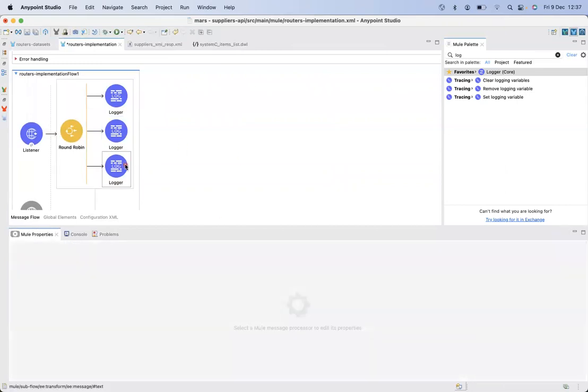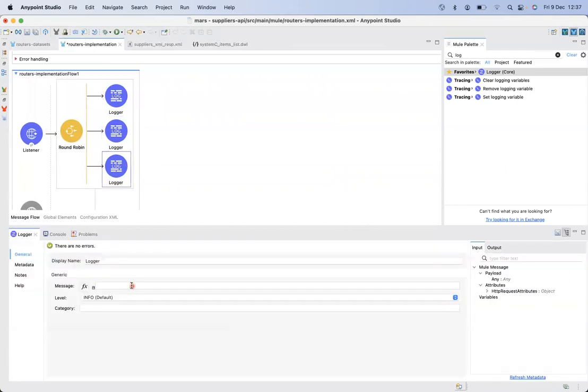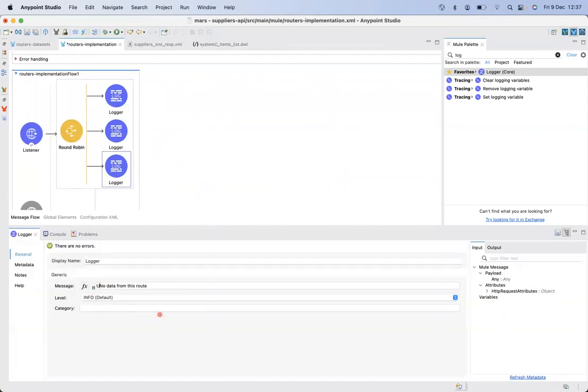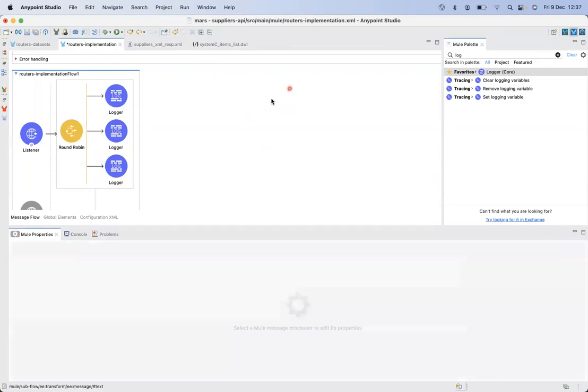System E route. No data from this route. Or we can say unknown route. Unknown route and no data from this route.